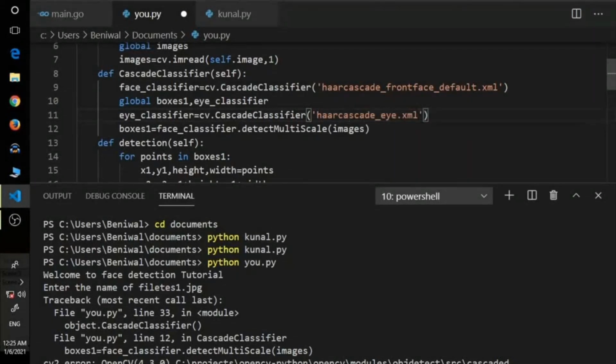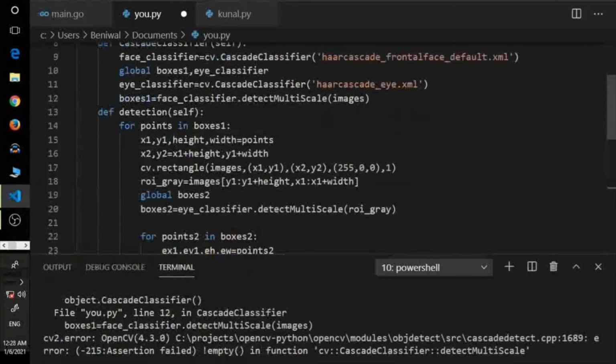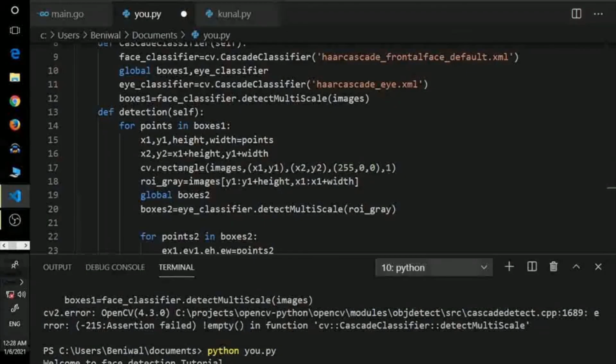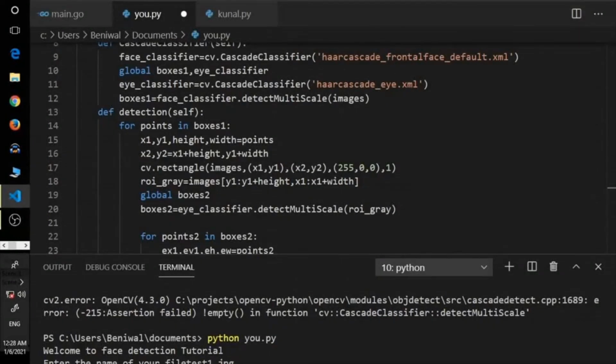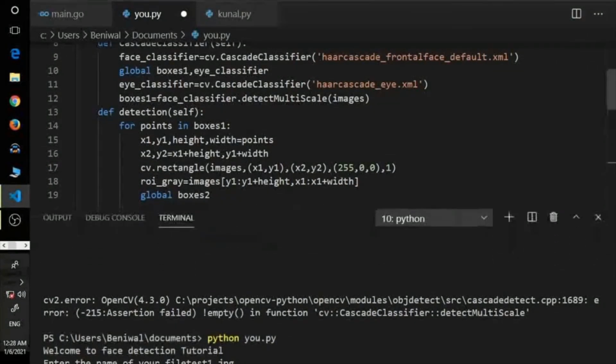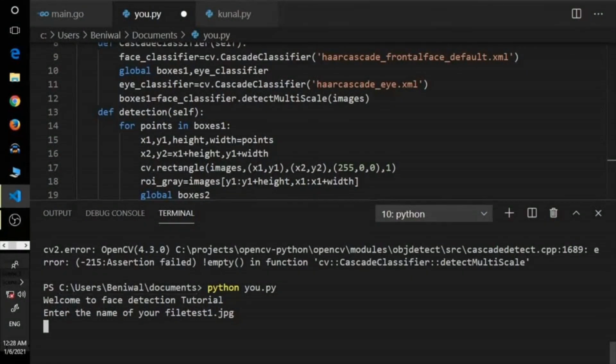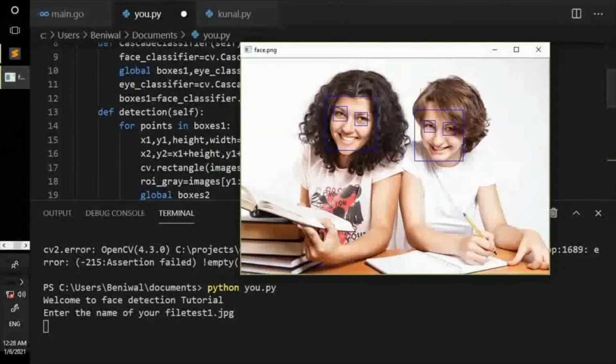So we correct the name of this cascade file here and change the BGR pattern. We had two problems here, we just corrected the name of the file, and now this is fine.